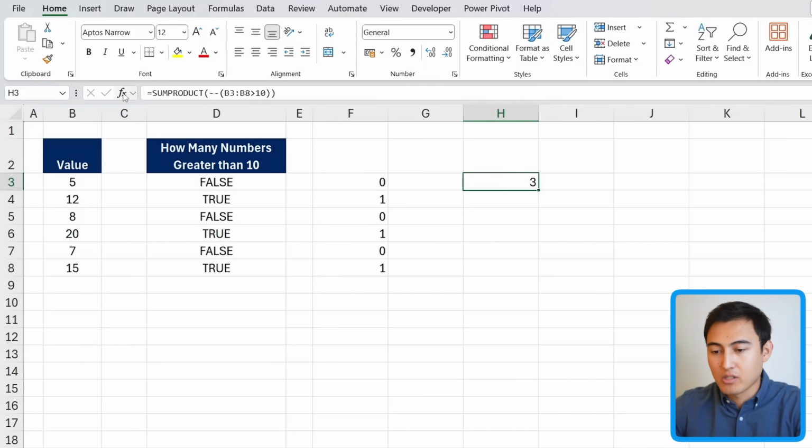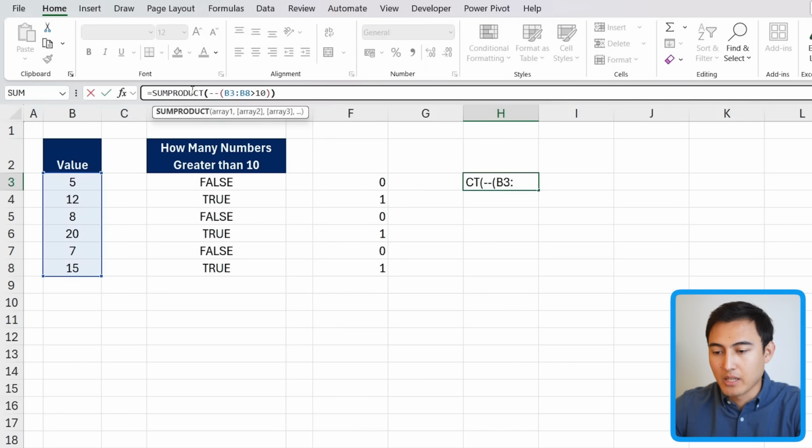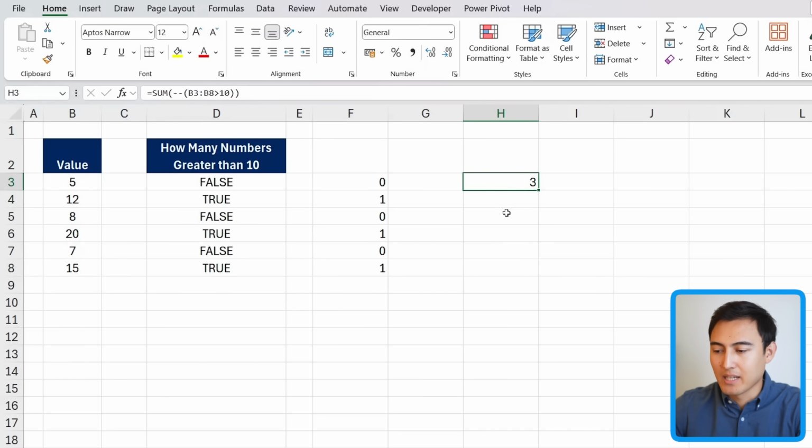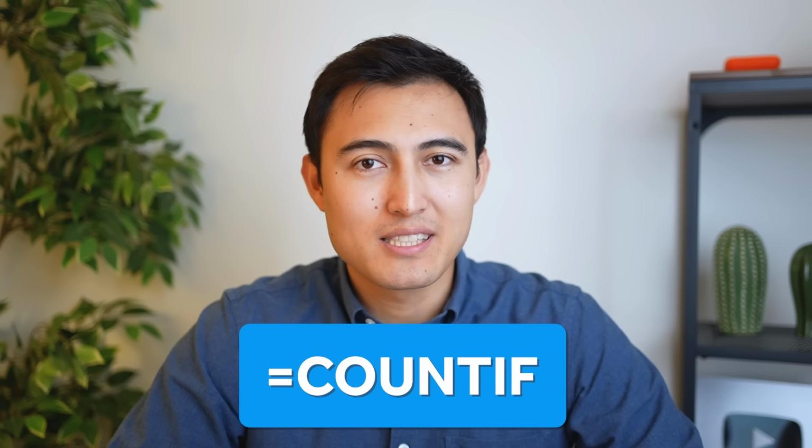Technically, you could have used the sum function as well, so I could have just gone ahead and chosen sum instead of SUMPRODUCT, but keep in mind that only works with some of the newer Excel versions to get the same answer. And yes, I know what you're thinking, why not just use the COUNTIF? And that's a very good point, but now that you understand the syntax of the double dash, let's go over a more realistic example.